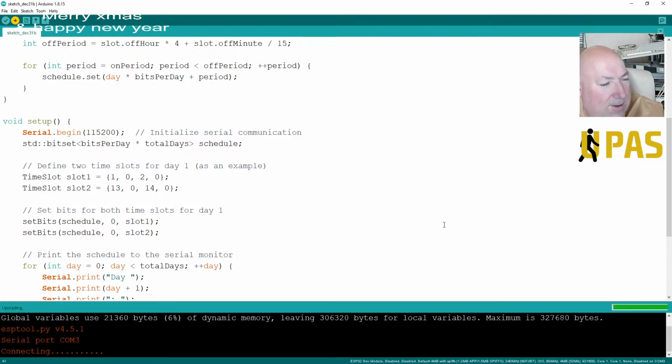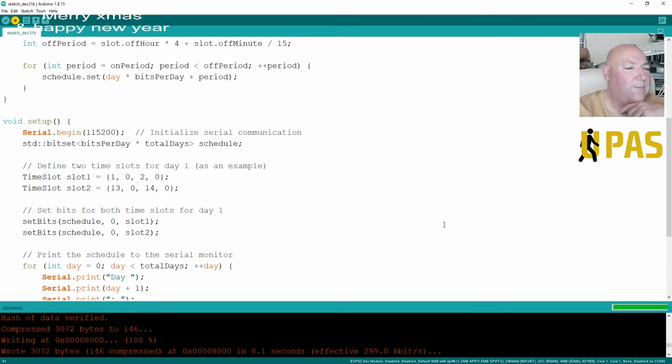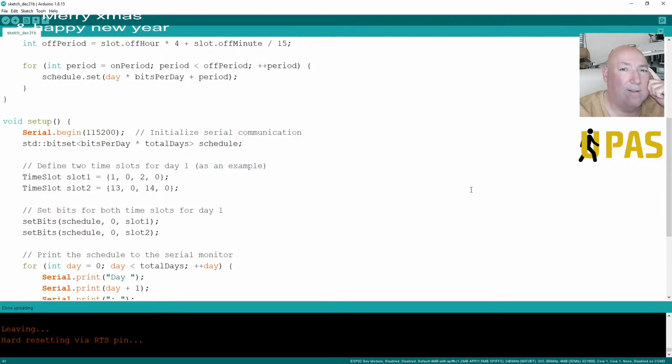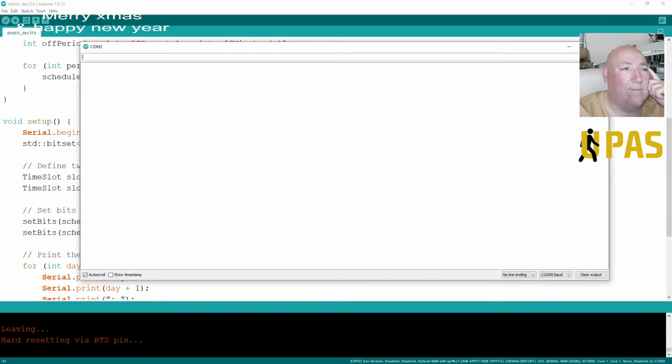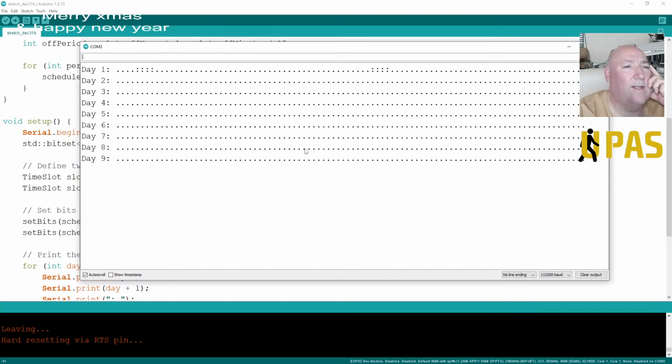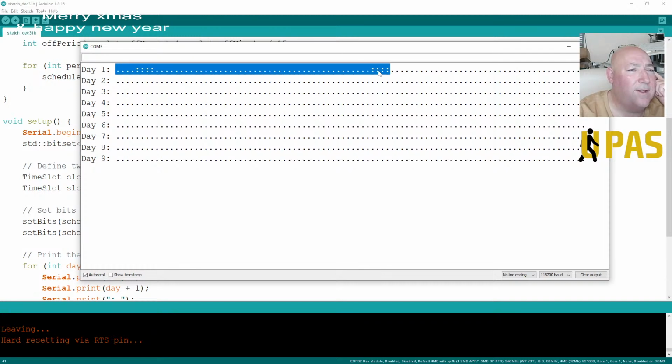Right, let's do this. Okay. It's pretty quick at writing that actually. Right, so reset it. We've got dots now. I suppose what we could do, I don't even know if I can paste that over to the other one.